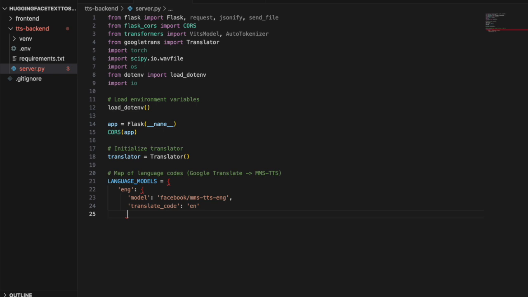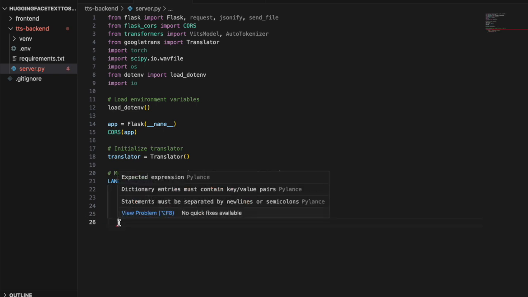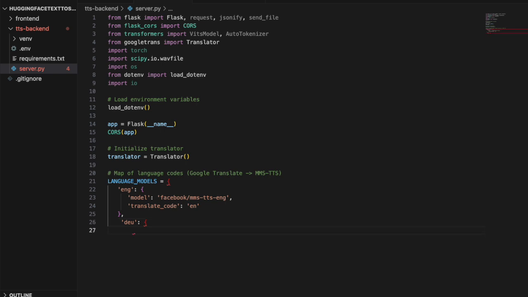As you can see, for English I have written English, and then I have written model, and I'm using Meta's model for English. Then I am also adding the translation code for it as en. Then I have created one more for another language, that is deu, and again I will be adding the translate code for it as de.